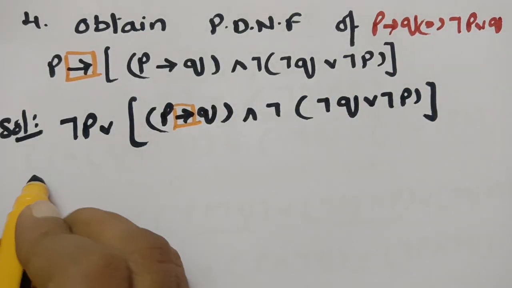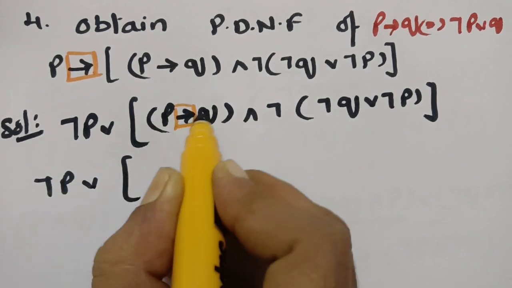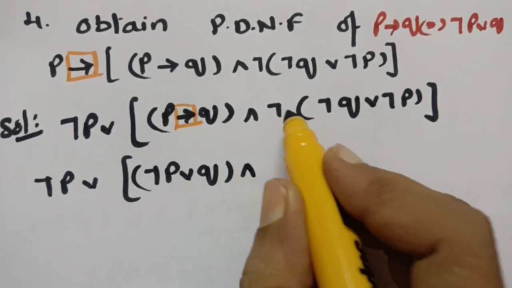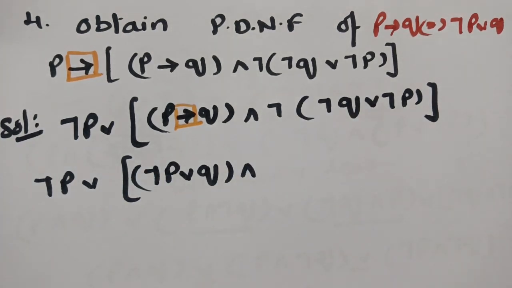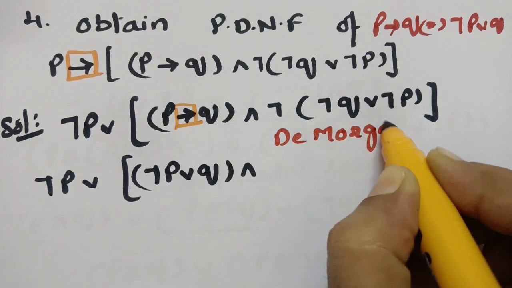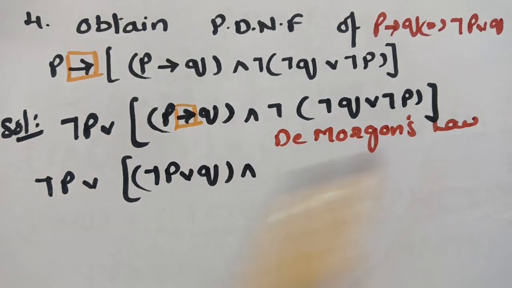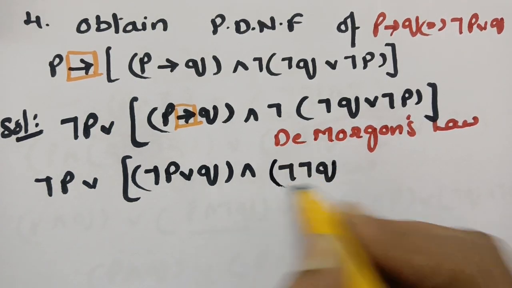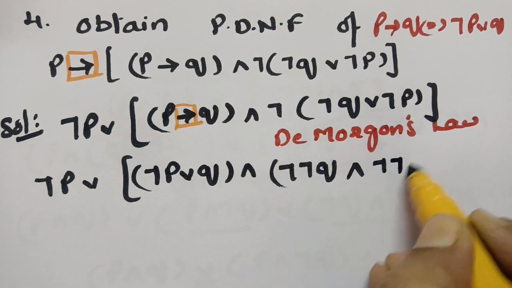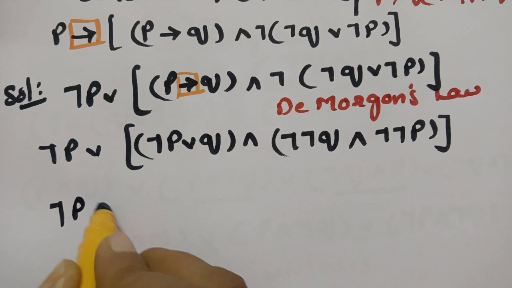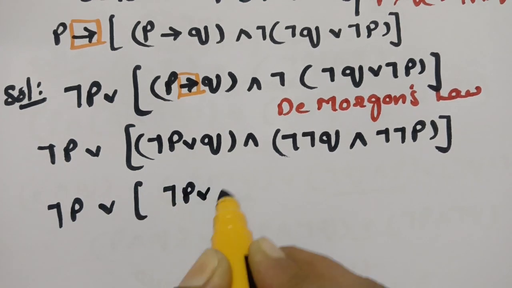And the next thing here is negation P or. So this can be written as negation P or Q, and if I send negation inside according to De Morgan's law, I am going to use De Morgan's law. So if I introduce De Morgan's law, if I send negation inside, this will be negation of negation Q, and or will become under negation of negation P. Clear? And next thing here is negation P or, this is negation P or Q.